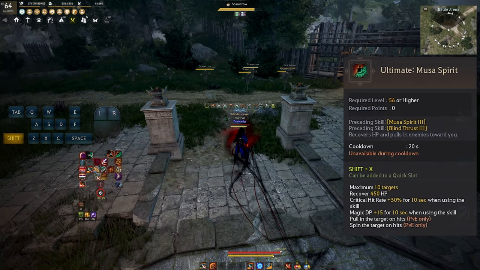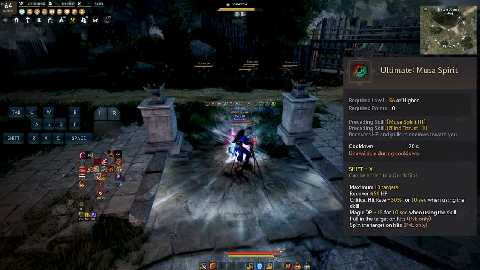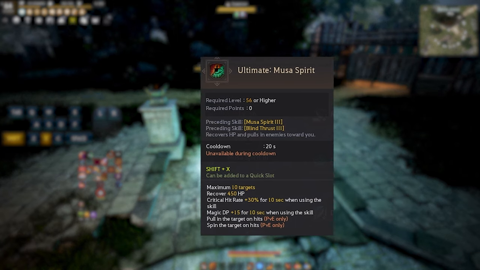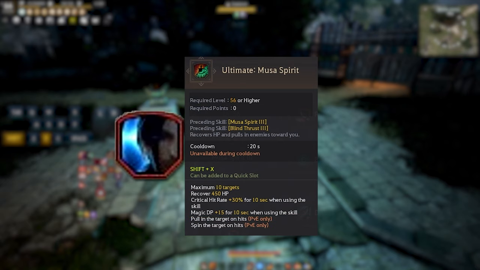to have. Most important of them is the Ultimate Musa Spirit, because it will regen your HP without having to hit a mob, give you magic DP plus 15, and critical hit rate by 30%. It will as well give you the Serene Mind buff, which brings us to our self buffs.